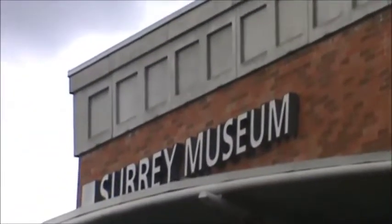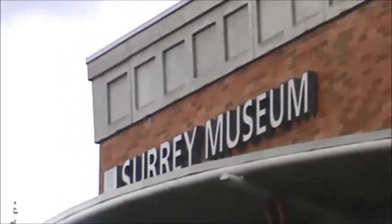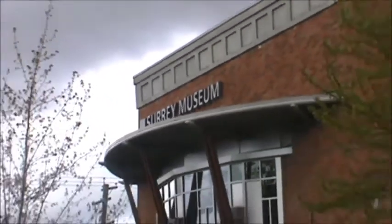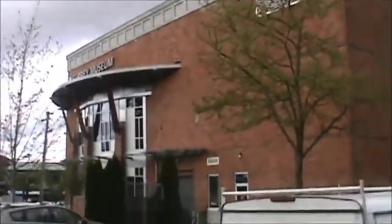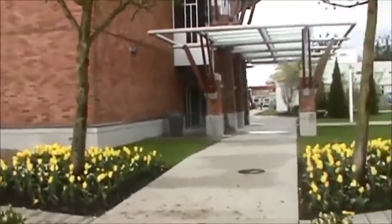So here we are, folks, at the Surrey Museum, which divides by 3 perfectly to the glory of the Triune God. This is located in Cloverdale, British Columbia, Canada, which 3-part address divides by 3 perfectly, just like Cloverdale, BC, Canada. So everything is by divine ordinance. All this world is God's stage, and He has ordained the numbers to point to Himself mathematically. So we are here to see the free Queen's exhibit, and we're going to harvest the life of the Queen for the glory of the Trinity.